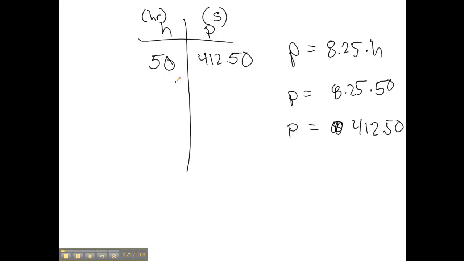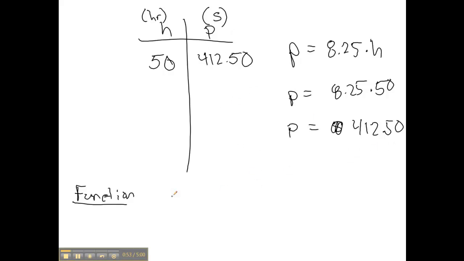So is this a function? Well, can we say that for every number of hours that there will only be one pay? So if I work 60 hours, can I figure out my exact pay? The answer is, of course, yes. Unless you're getting paid two different rates, that doesn't really make sense, right? To get paid $412.50 and get paid $500. If you work 50 hours, you get one pay associated with it. So we wrote it this way.